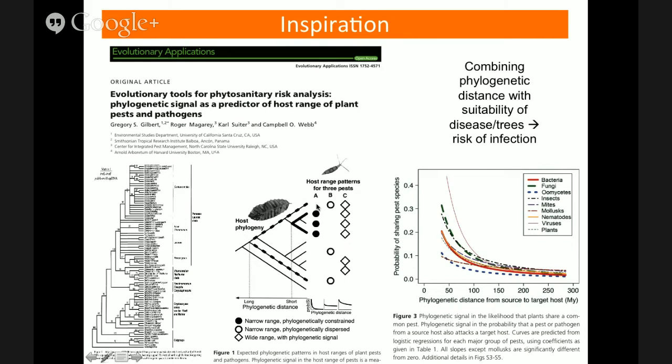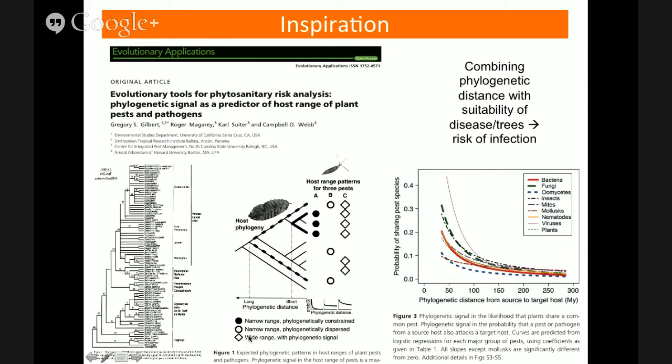So in this panel in the middle, you can see there is a phylogeny, a host phylogeny. You can see different ways of arranging the ranges of species, but looking at it through the phylogeny. So you can see there is a narrow range on black dots, for example. So this is a phylogenetically constrained host range. You can have another, like this is case A. In case B, for example, you have what we call a narrow range, but it's phylogenetically dispersed. So these are few hosts that can get infected, but the way they are clustered in the phylogeny, or how closely related they are, is very different.